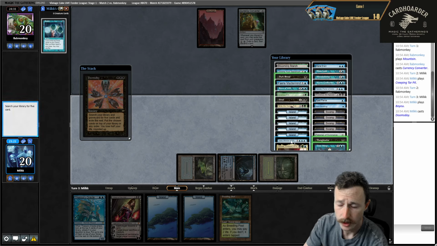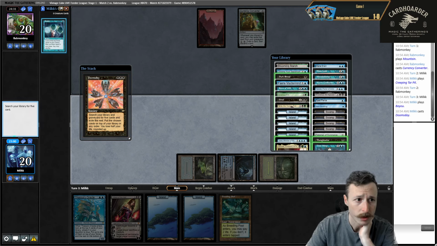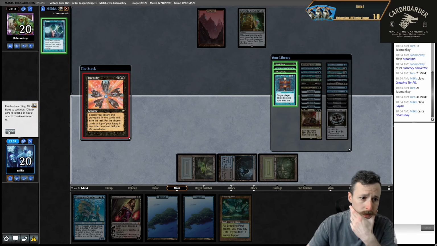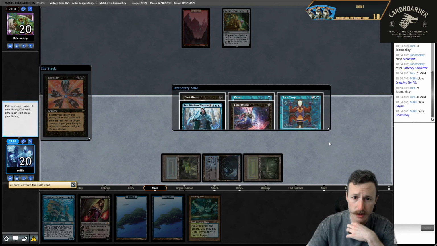Thoughtseize, Jace, and Grief too? Or Force of Will? Oh, and Ponder, and Ponder. 1, 2, 3, 4, 5. Done. I have plenty of lands. And then put them on top. I'll put Jace.